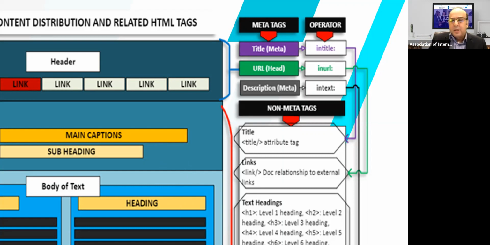So unlike in title, which is very specific, it is going to just pick the title tags from the header. It's not going to go deeper into the body of text. So this is where in title becomes really restrained or confined to the header portion. Whereas in URL is going to go broader, and first it's going to look at the header and then look at everything else on that page for those terms that are inside of any sort of URLs that are attached or are programmed in the entire page.